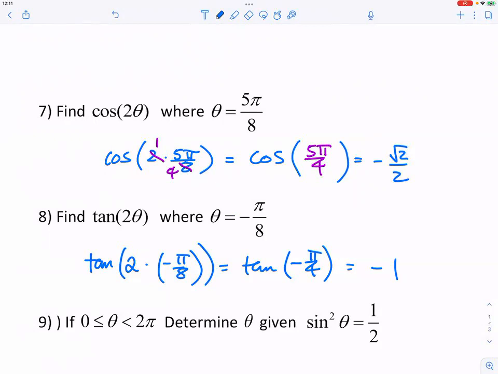Yeah, the sign. Where does this come from? Now I hope you would tell me that it's because it's in quadrant 4. That's why it's negative, because the y value is negative, right? Or you can say, ASTC, it's in quadrant 4, so only cosine is positive, so tangent is negative.